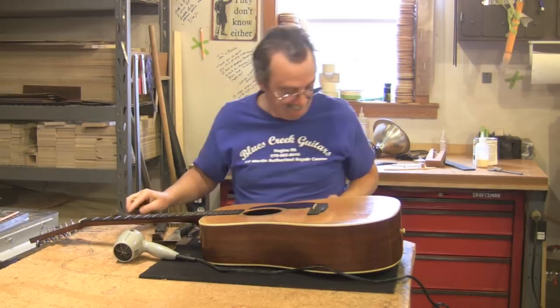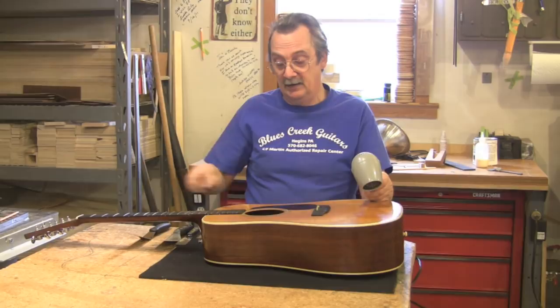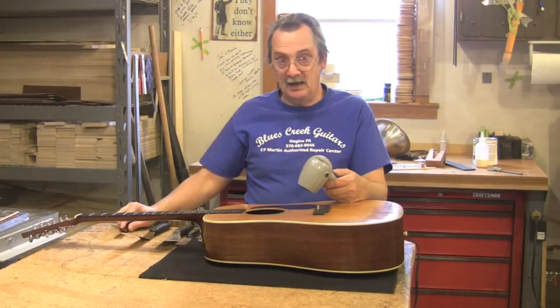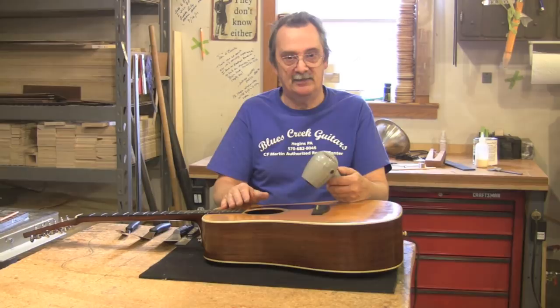Now, I'm going to apply a little bit of heat here, and you're going to see that this actually is going to work pretty quick. To be honest with you, the tip is already starting to come up. High heat setting, and I'm just going to put it right on here. So that you don't damage the finish, make sure that you feel the temperature of the finish around the car.